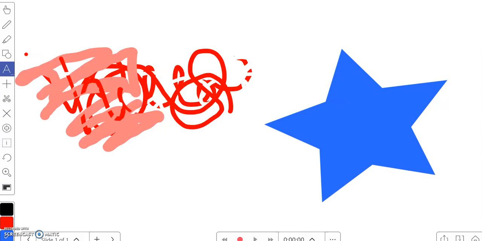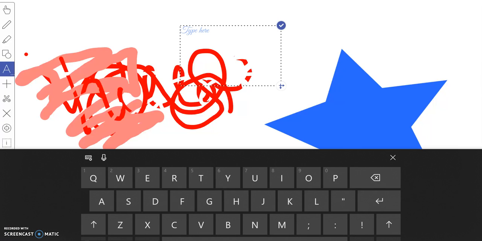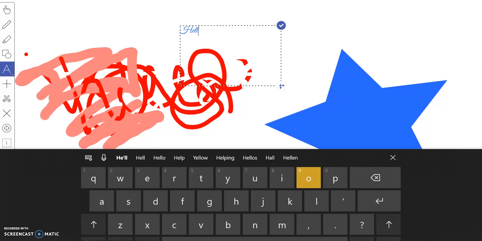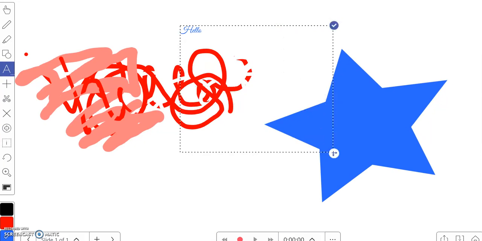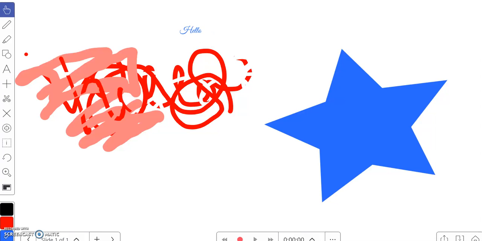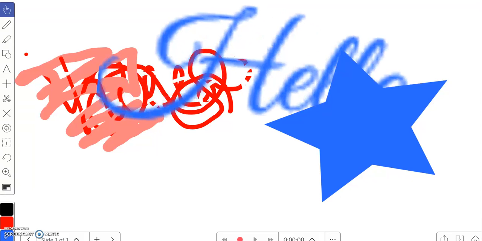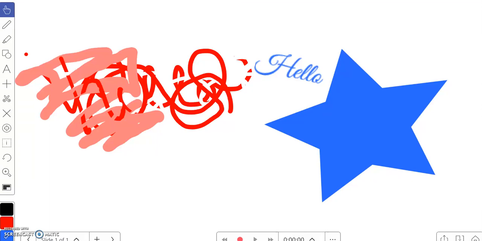I'm going to go ahead and bring up my text box and write whatever I want to write. I can drag and drop, make it bigger, smaller with that as well. Same thing with my fingers. If I insert that in, I can use my fingers to drag it to make it bigger, or make it smaller. So it just depends on what you want.